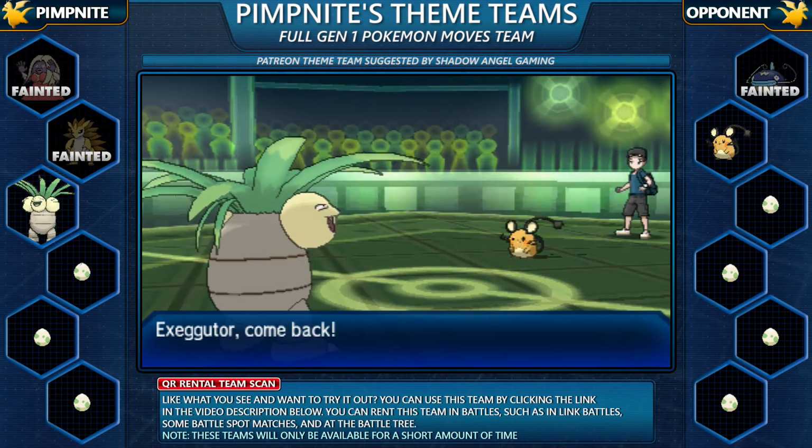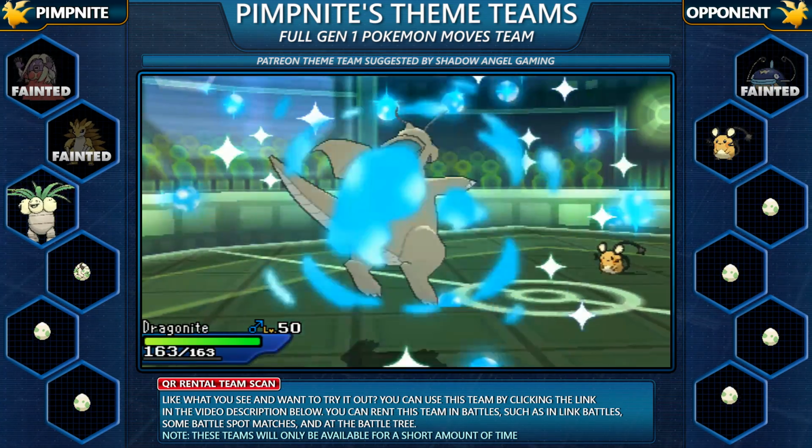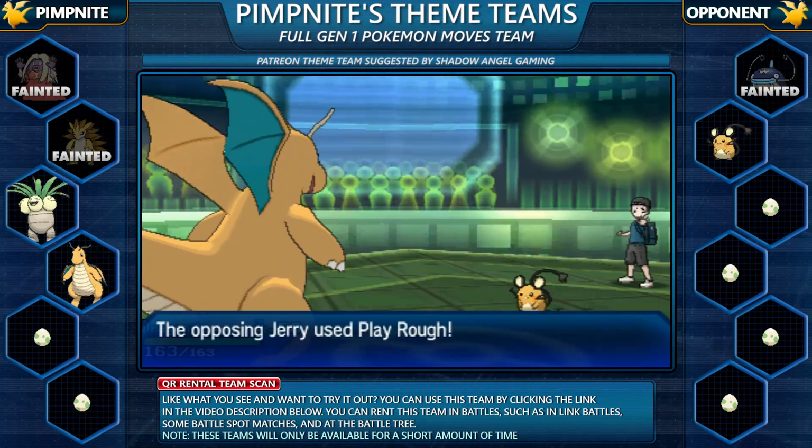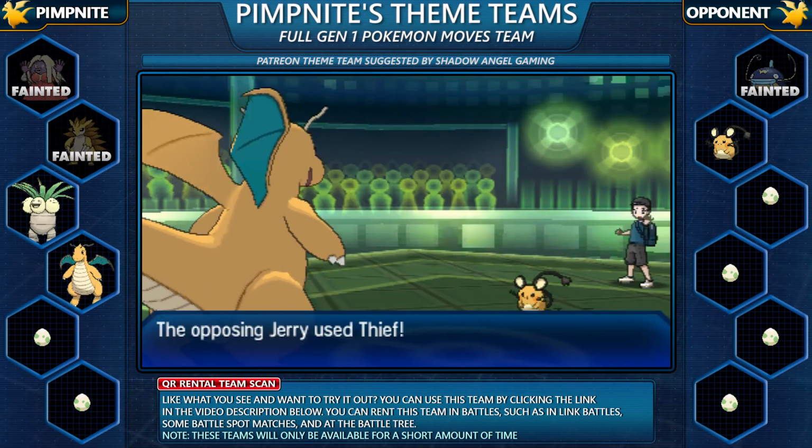Right, so swapping the Big Bad Executor out of here and swapping in my Dragonite, hoping they'd go for a different move or maybe miss or something like that, and Play Rough misses. I'm like, yes, that's good. Now I can go for the scummy Horn Drill, hoping this one's going to land.